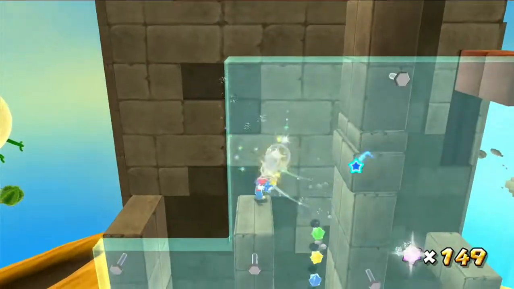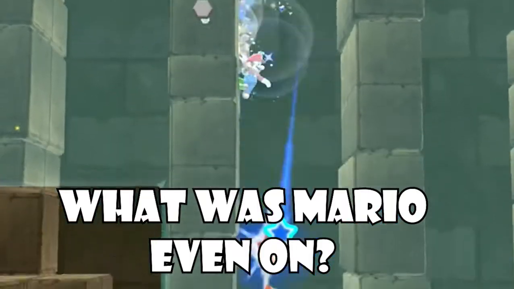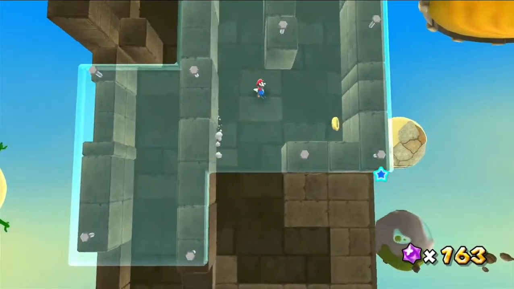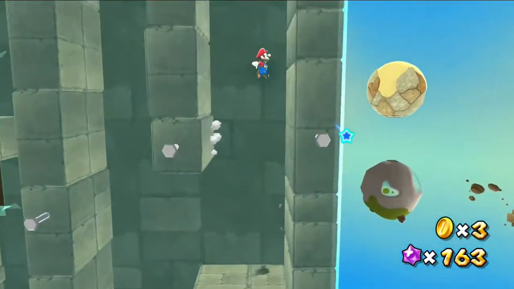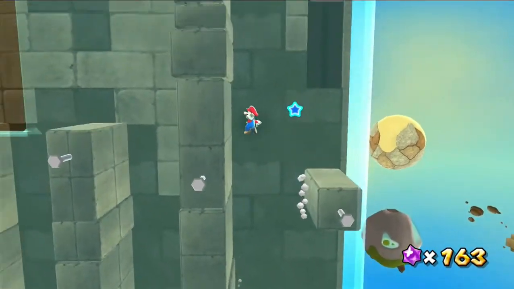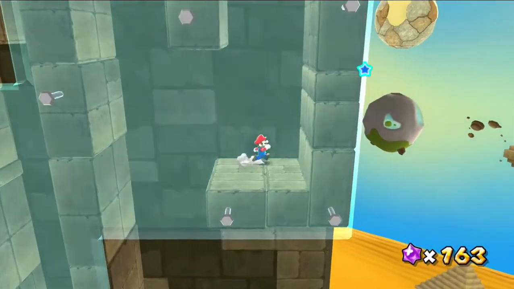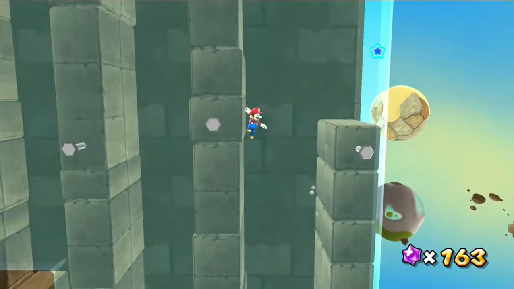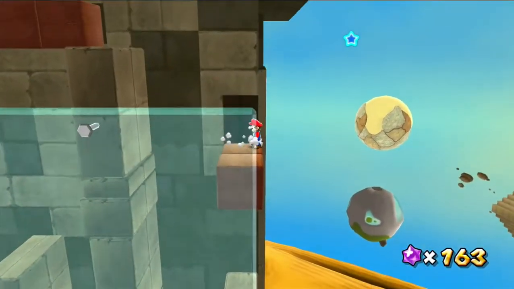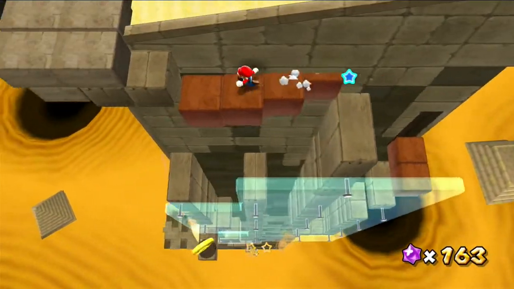Yes. Getting all the star bits, because that's... What was Mario even on? I'd like to go down, Mario. No, please, don't die. Silly Mario, trying to make me die. Living is for the weak, he seems. He wants to prove that he's stronger than everybody else, that he can die on his own volition. Well, I'm not letting him. Mostly because I'd like to get through this level and this game post-haste.